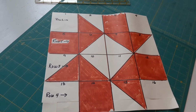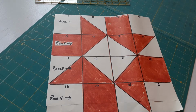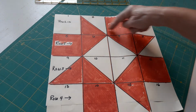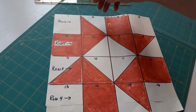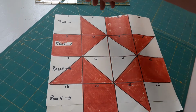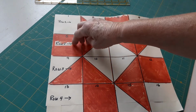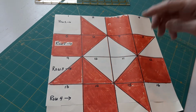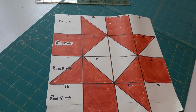And just for fun, I made you a supersized pattern that has all of your pieces, those ones that we just had, and we're going to look at this as row 1, row 2, row 3, row 4. And then I came back and looked at these. I put all of the numbers on there, and you can do that. But I also looked at these as row 1's pair 1, pair 2, pair 3, pair 4, and then numbered them down through there, and that made it easy to do. So now I think I'm to the place I'm going to move to the sewing machine for a minute.